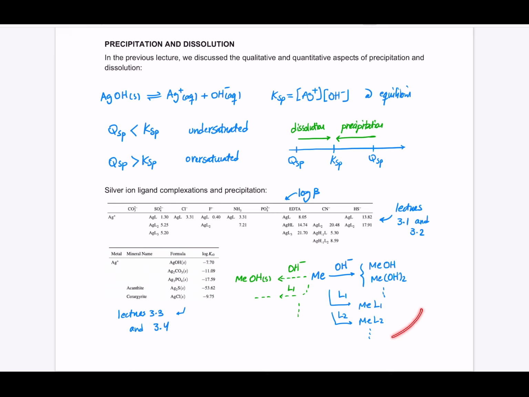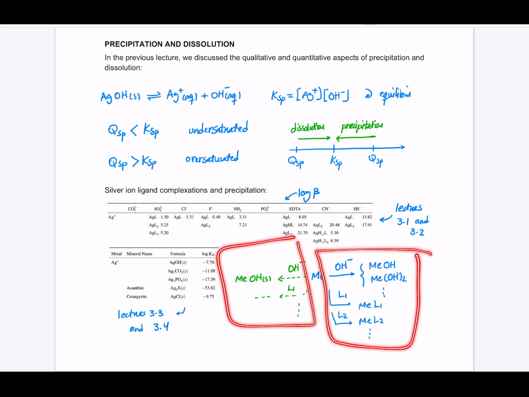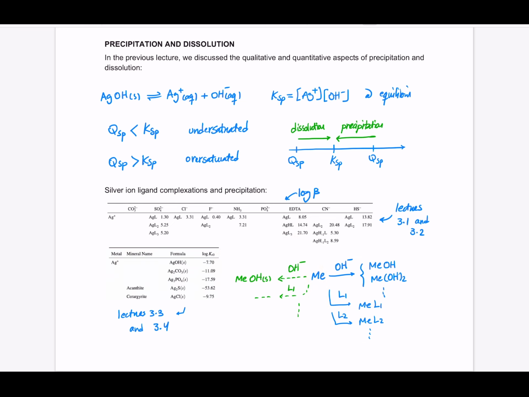And basically what it does, it simplifies or decodes what might happen to the metal center. So we have the metal as the star of the show. We have a complexation box. We have a precipitation box. Later, we're going to add more and more boxes. So it will organize your approach towards the speciation so much.